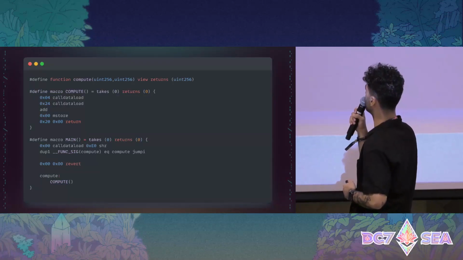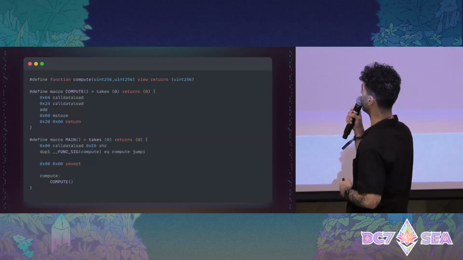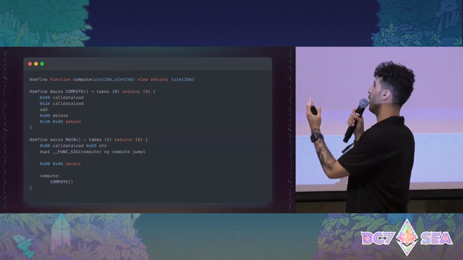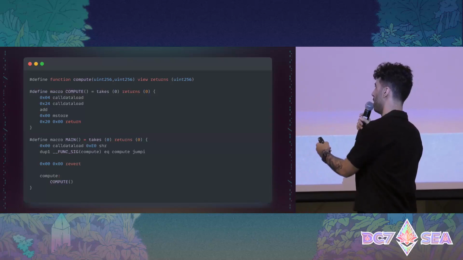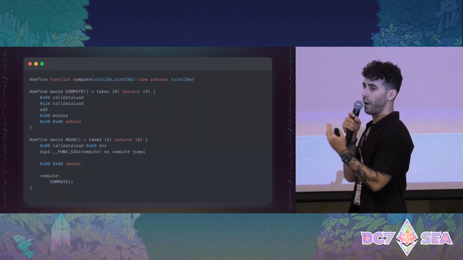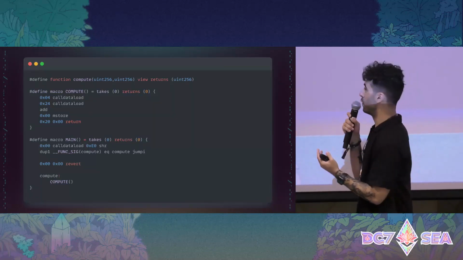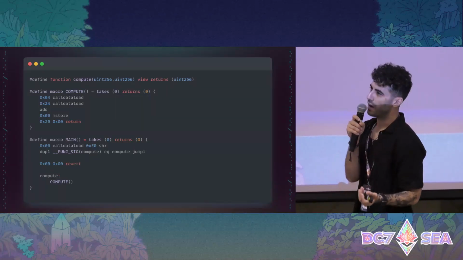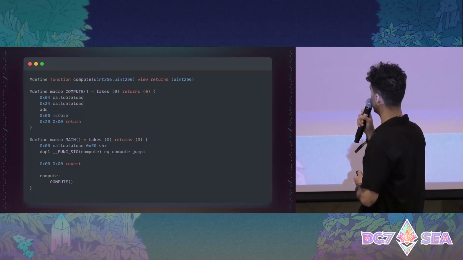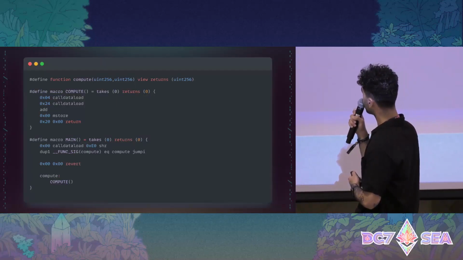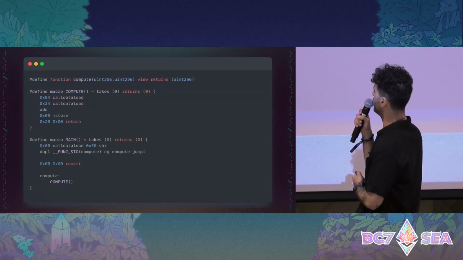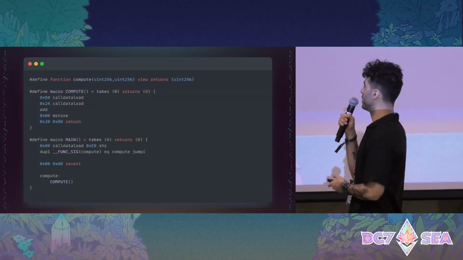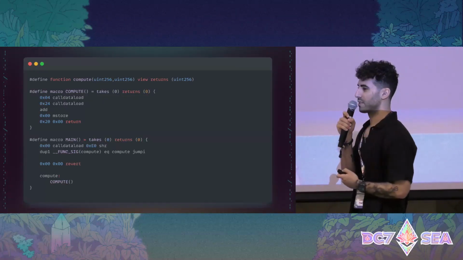Then we just have to compute, and we say, okay, we already loaded 4 bytes for the function signature. We already loaded 32 bytes for the first parameter, the first uint256. Then it looks like it's 36 bytes that we already loaded. So here's the value, 36. So we are going to say, okay, you have to load into the stack the next value, which is located after 36 bytes.